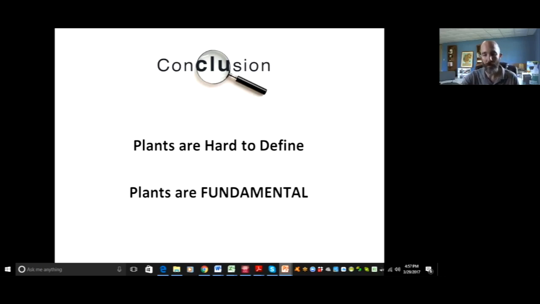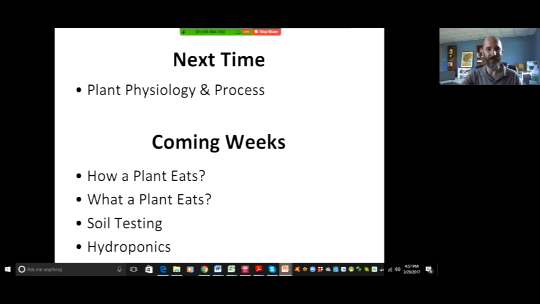What we'll talk about next time is the physiology of the plants and the processes they undertake, photosynthesis, respiration. We'll get a real good feel of how all that works. Then we'll move into how plants eat, what they eat. We'll talk fertilizers, forms, and get into a session on soil testing from a base saturation standpoint, and it'll give you a real clear understanding of the misnomers of conventional soil testing from an extension service. The data they generate isn't wrong. It's just incomplete.